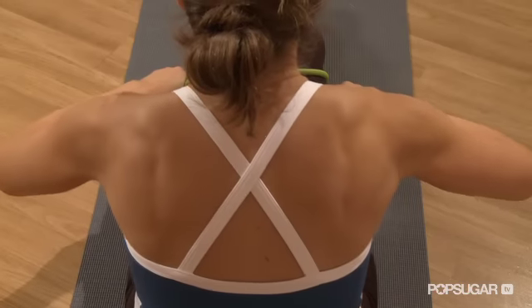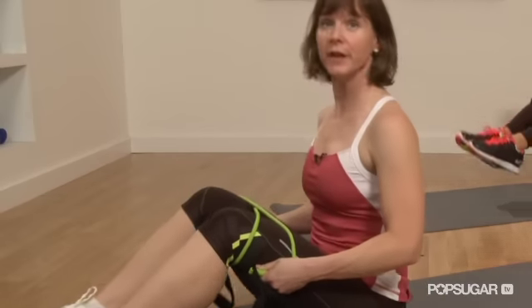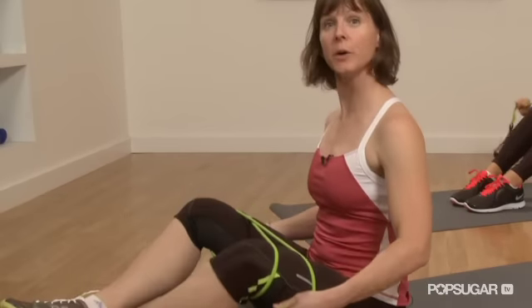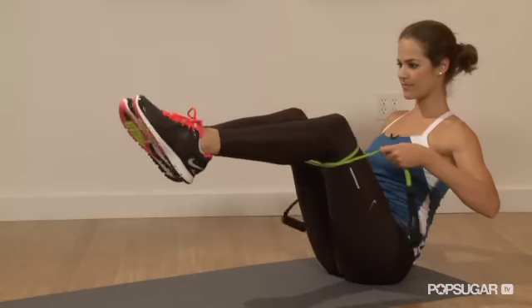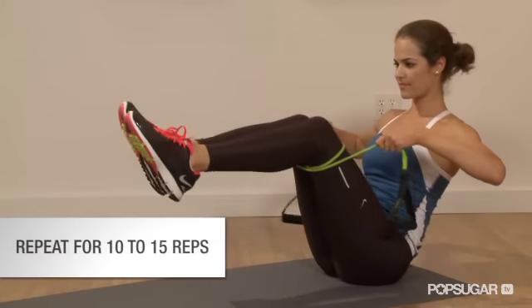You want to keep your chest up and lifted and your abs engaged. This is an ab exercise. You really want to make sure you're not rounding your back. You want to keep your back straight, working through your core to stabilize your whole body. And if this position is too hard, go ahead and put your feet on the ground and just continue the open and closing motion. The knees out and in equals one rep. You want to do about 10 to 15 reps with this exercise.